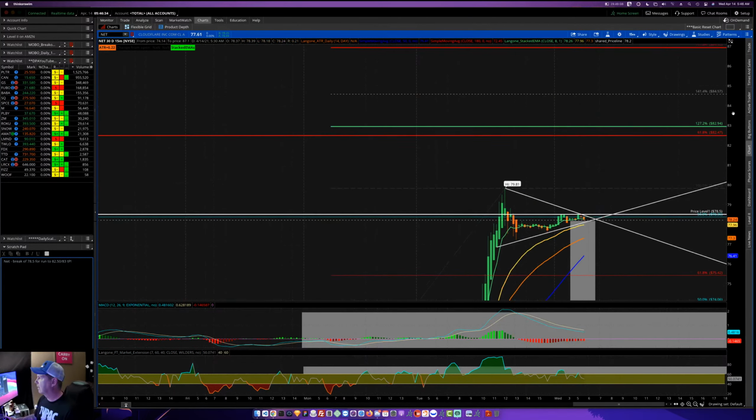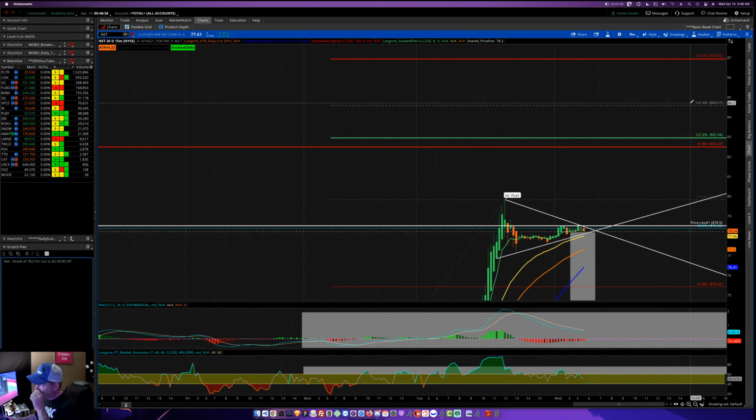And a lot of people don't use this 141 extension. It's pretty amazing how many times it hits. But the ultimate target would be this 86.92. So target of 86.92. And that's this week's extensions. I know we've only got 2 days left, but I feel like this thing's got a lot of volume, a lot of weight behind it, and yeah, I really like it.